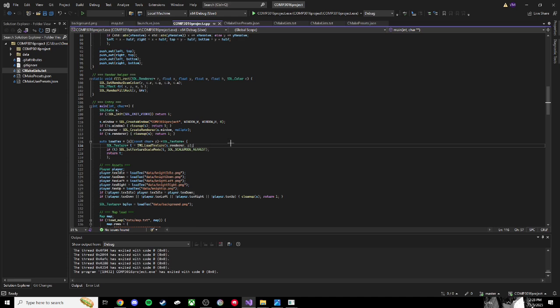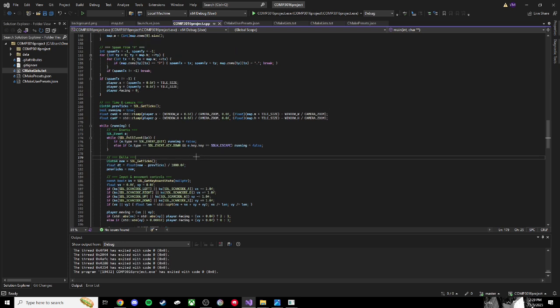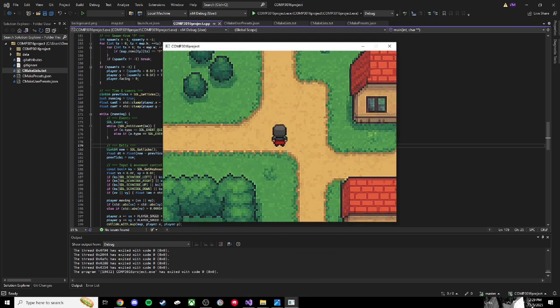Now the main game loop, which is what runs the game, this one here, sorry. Now, this is the main loop that runs every frame, which checks events like pressing escape or closing the window. And the game updates logic like movement and camera, and then draws everything to the screen, which is why you can see everything on the screen here.